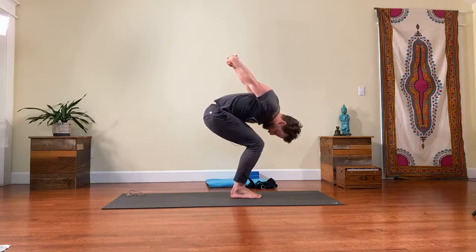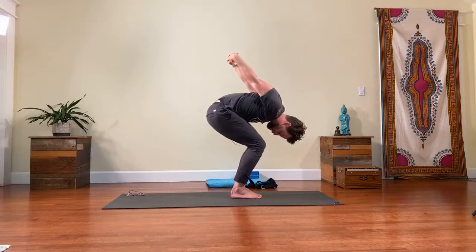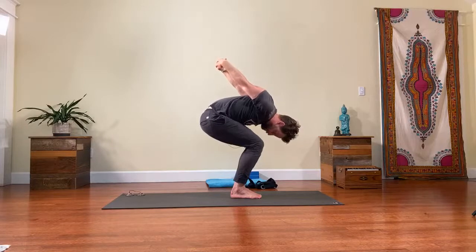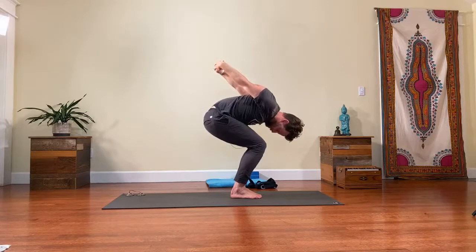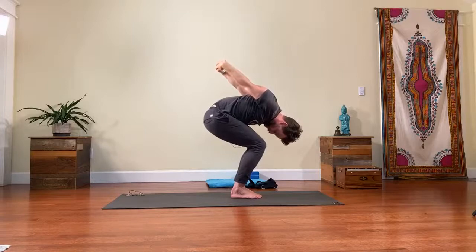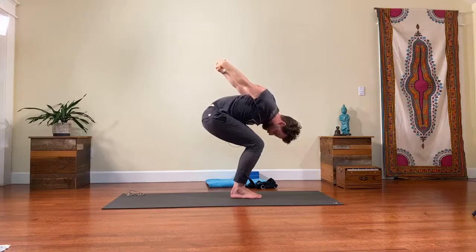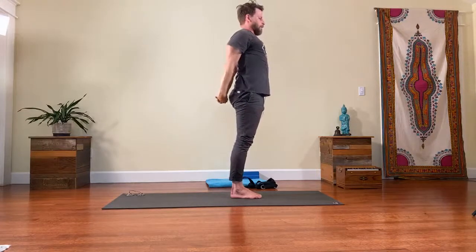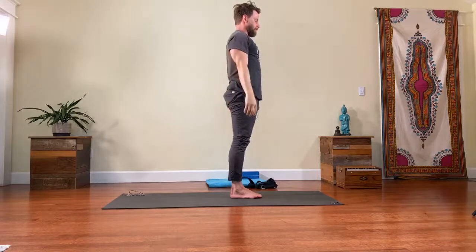Spread the feet wide, keep the belly strong. Front of the shoulders lift, fingers gently pull apart. Find your breath. You got it. Inhale, rise up. Exhale, release the hands.